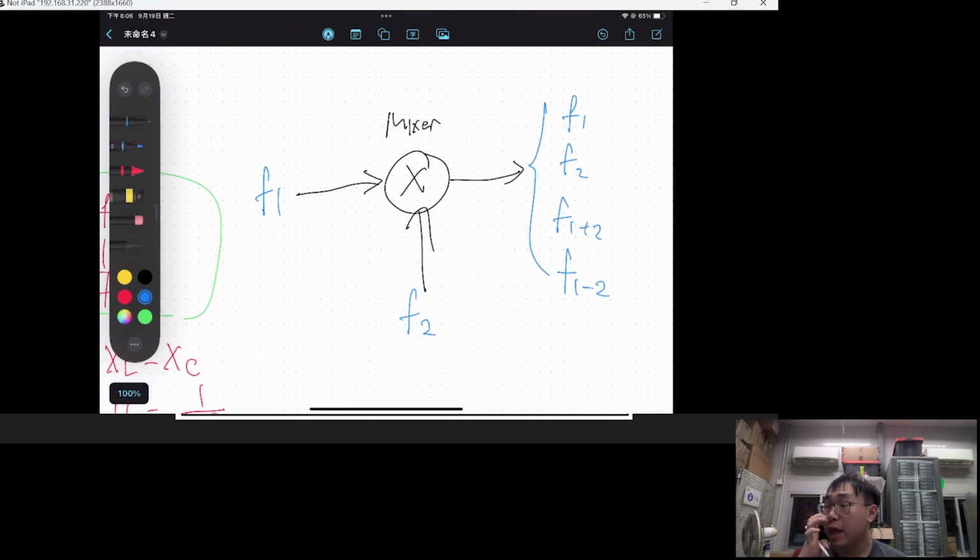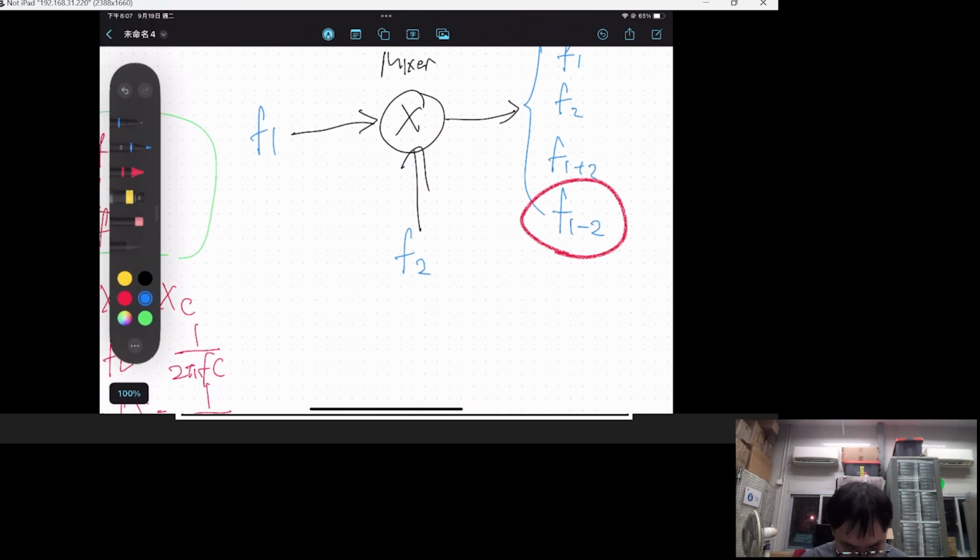Okay? The heterodyne means we are doing things like this. We are doing the subtraction, okay? Yes, most of the time we are doing subtraction, which is the principle of heterodyne. Just think in this way. The word heterodyne means doing a subtraction, okay? But in this case, just remind us F1 is greater than F2.